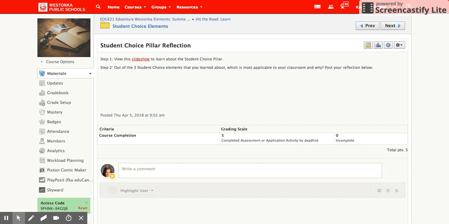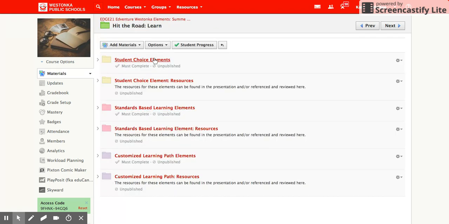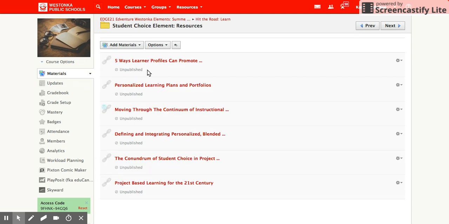For each of those pillars, you'll find one folder that has the learning. If you open up the discussion post, it takes you to a slideshow that you can view that will give you good background info on this topic and connect you to some resources to explore it further. Then respond to the discussion post in that folder, and in the second folder it says resources. This is a list of suggested resources for you to explore. The expectation is that you would spend 1 to 2 hours working through the content of this Learn folder. We do not expect you to go through all of the suggested resources. Choose the ones that are most interesting to you and best fit your course and what you want to work on.